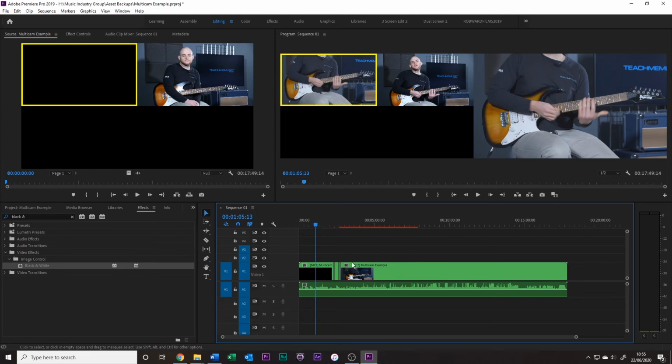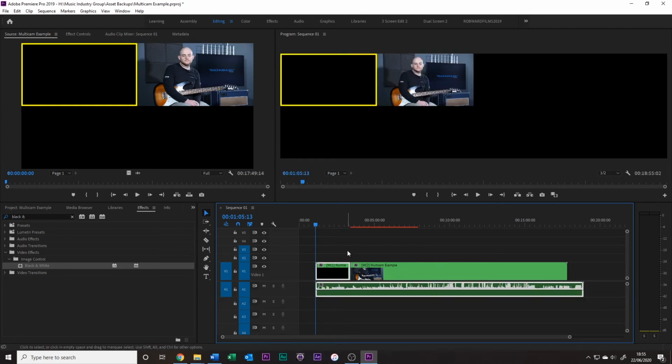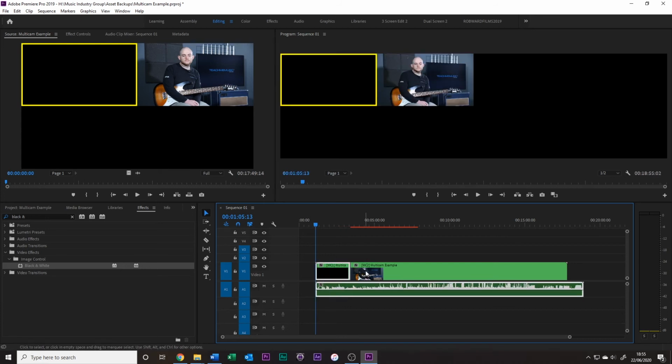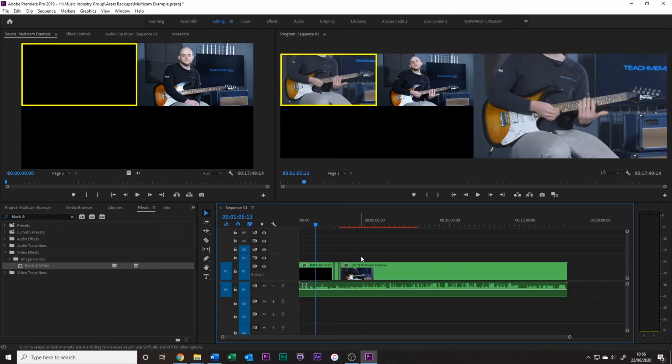So any trimming that you make there, or if you move it around separate to everything else, it will affect it like that. So that's now basically knocked everything out of sync because this does not move with that now that it's been cut. It just overlaps it. So just be careful not to do that.